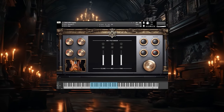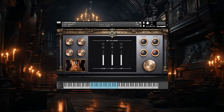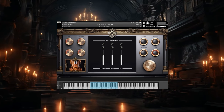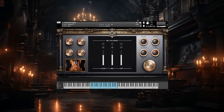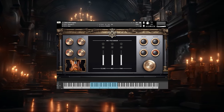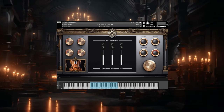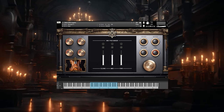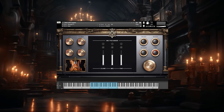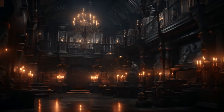Alright, so moving on to the solo cello legato. No Dark Academia library would be complete without a solo cello. Ours includes true legato and shorts such as pizzicato, staccato, and spiccato. The legato cello has three dynamic layers, which is controlled by the mod wheel for a lush, natural sound. Plus, you can blend your perfect sound with each of these three microphones. You have a close, a mid, and a far. Let's take a listen to a few of these samples.